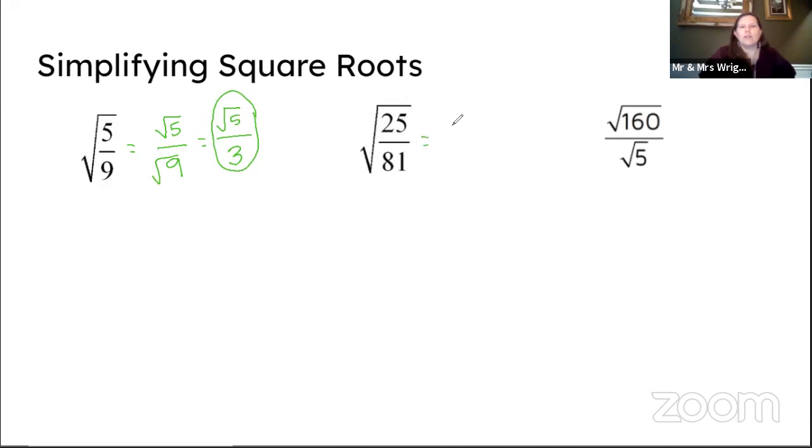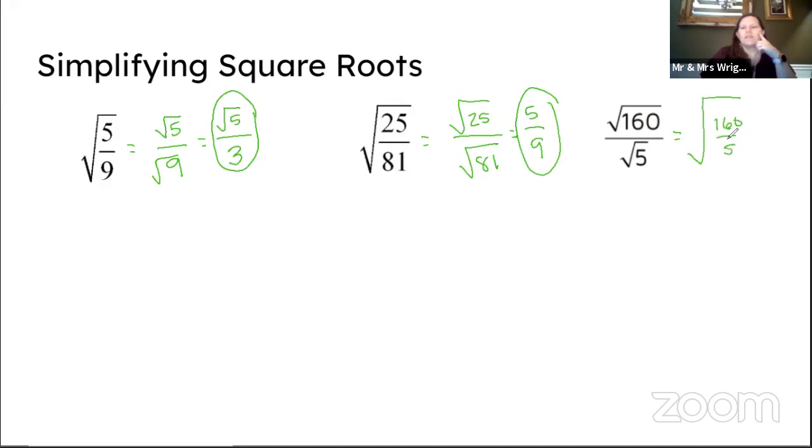Here, we can do the same thing. Radical 25 over radical 81. Okay, well, what's the square root of 25? It's going to be 5. Square root of 81 is 9. All right, 5/9. That's in its simplest form already. We're moving right along. Okay, this one's already separated. But I know we can't find a square root of 5, so there's got to be something different we can do here. Well, let's try putting it together. 160 over 5. Since remember, fractions are a division problem, let's plug that into our calculator and see if we can get an answer.